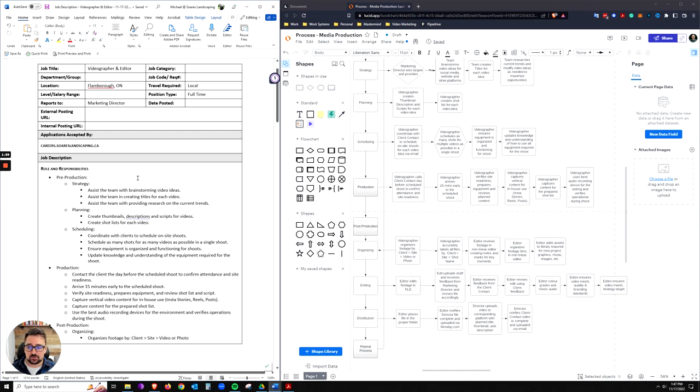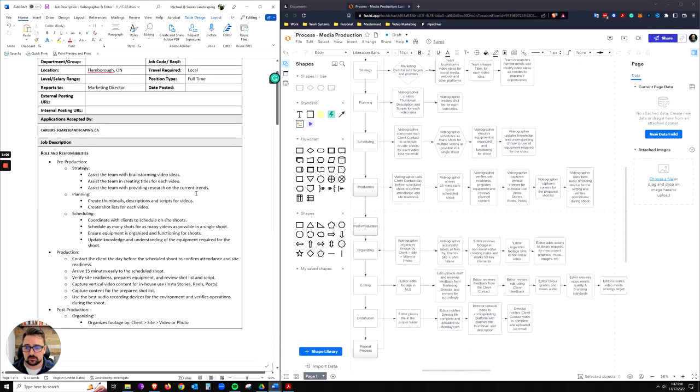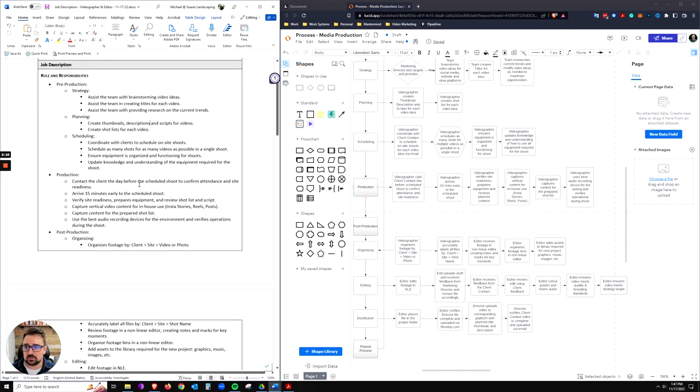And the job description we would copy and paste to a separate one and then strip out the editor from the videographer and the videographer from the editor. So I've gone through here and copied and pasted in the roles and responsibilities from my flowchart.